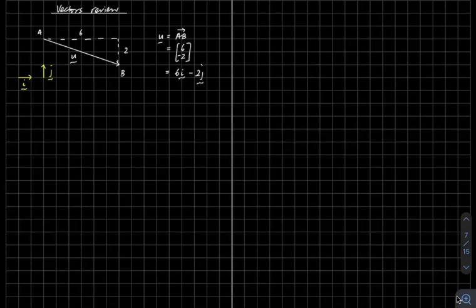We could also then talk about the magnitude of u. So if I had a vector u or a vector AB which was defined in this form, then by Pythagoras' theorem I could say that the magnitude of this vector would just be the square root of the sum of the squares of the sides. So what's that, 36 plus 4, root 40, or I guess I could express that as 4 times 10, so it's 2 root 10. That would be the magnitude of that vector there.